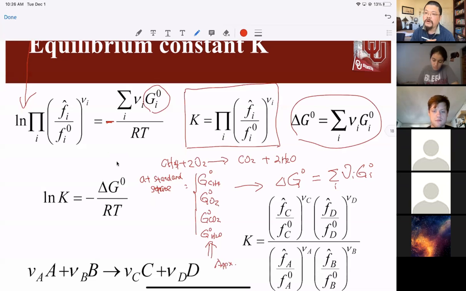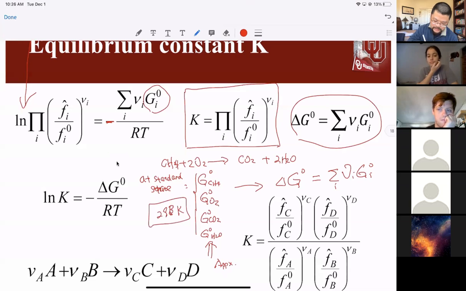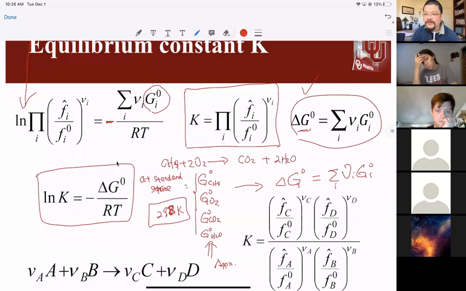Okay. So in our textbook, we have a specific standard state, which is 298 Kelvin. That is our standard state. And we have lots of data measured at that temperature. So in short, this value is known to us if I know the equation. So by hiding the fugacity, now we are receiving this very pleasant equation, right? This is simply log K is minus delta G of the standard over RT. Always pay attention to this one.